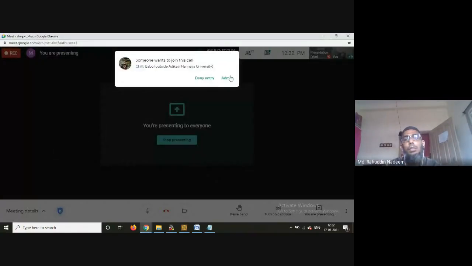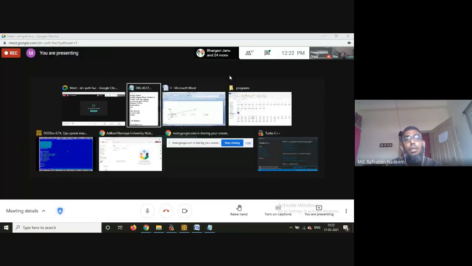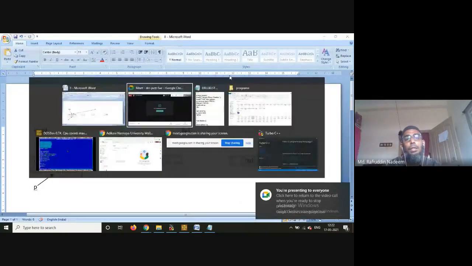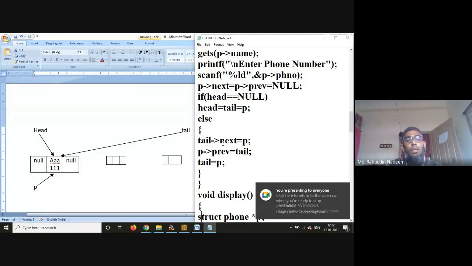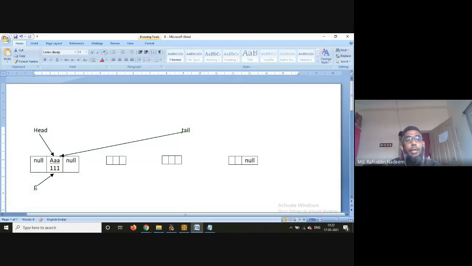Okay. So if suppose now we have the second node. So if it is the second node, now P will point to this one, the new node.